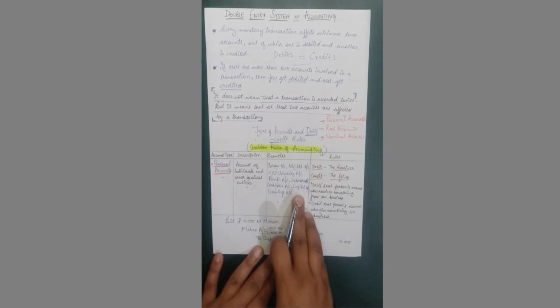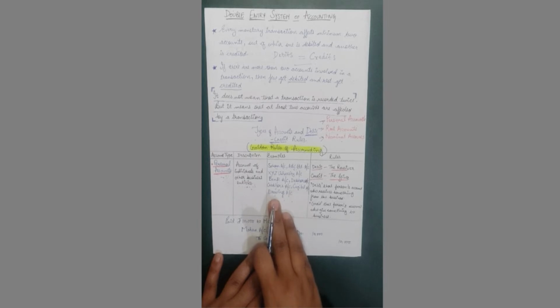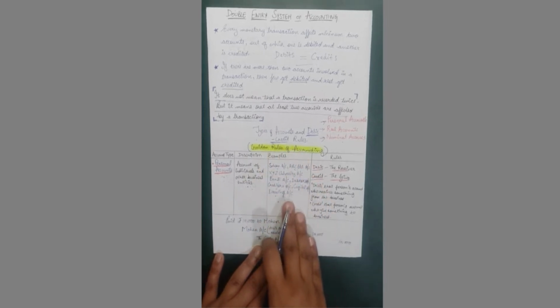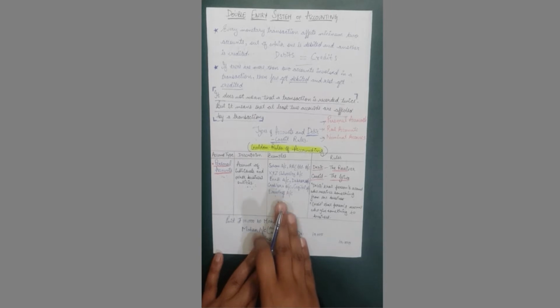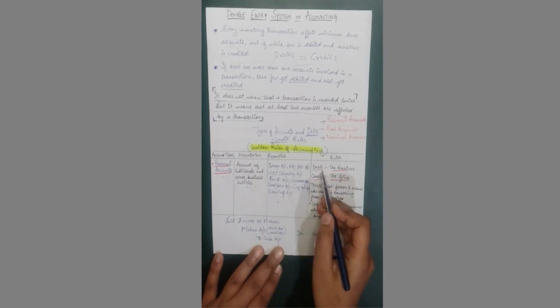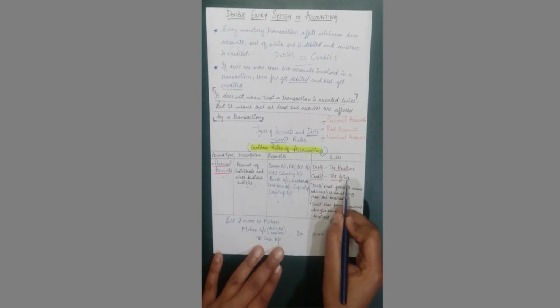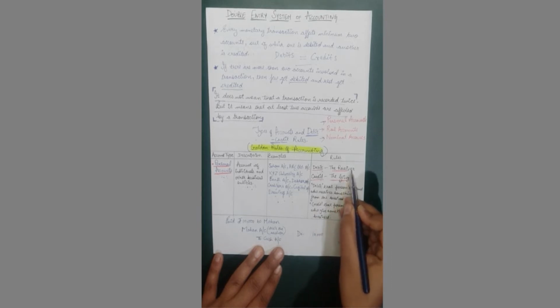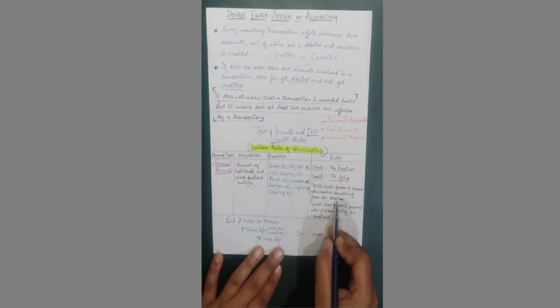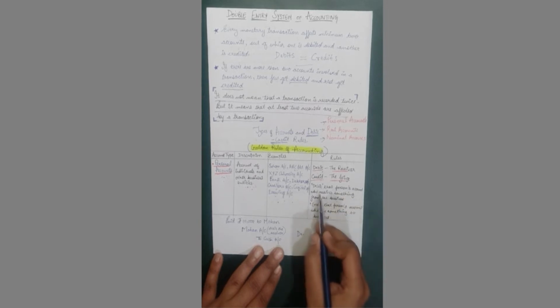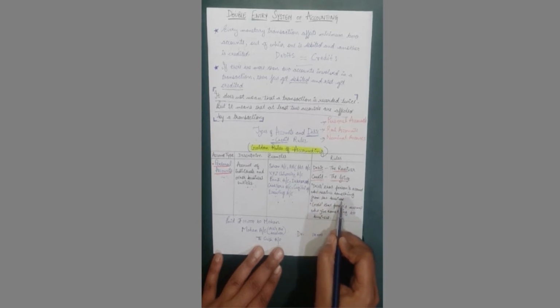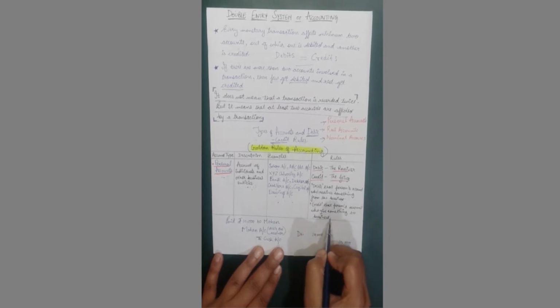The capital account of the supply owner, the drawings account of the owner. All these are examples of your personal account, right? And how the rules of debit and credit are applied to these personal accounts. The rules are debit the receiver and credit the giver, right? So we will be debiting the account of that person or the business entity who is receiving something from the business, and credit the account of that person who gives something to the business.